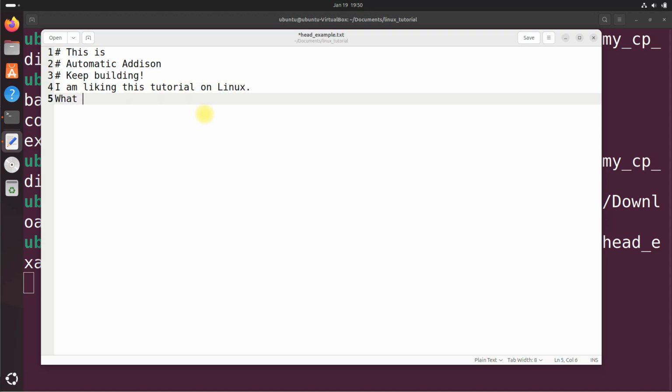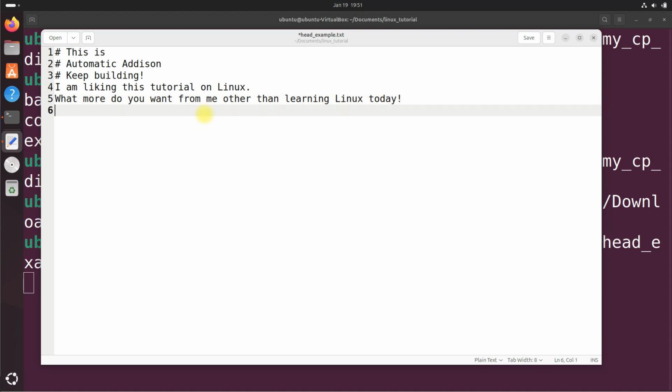What more do you want from me other than learning Linux today? And let's do 6, 7, 8, 9, 10, 11. Okay, enter, and let's save.